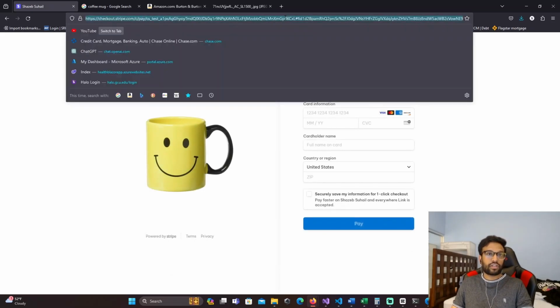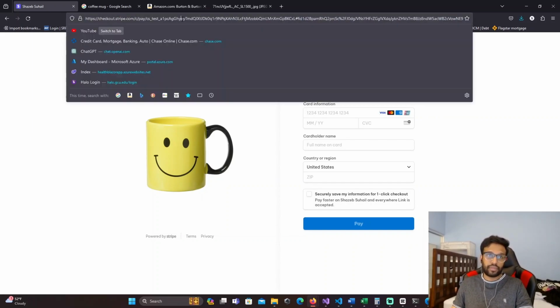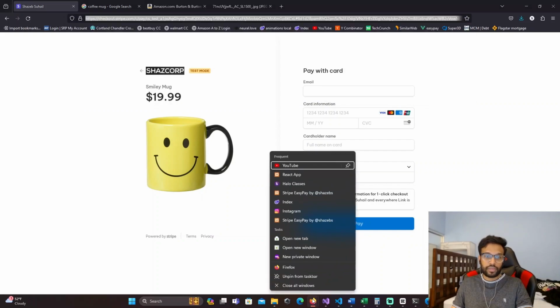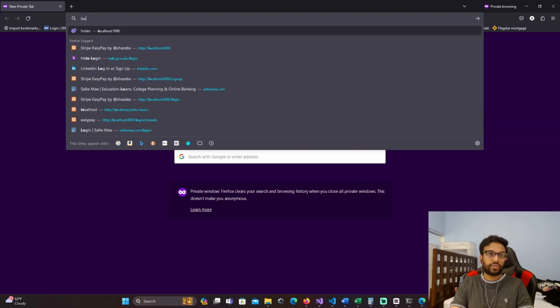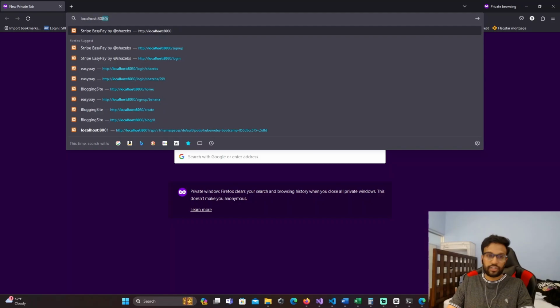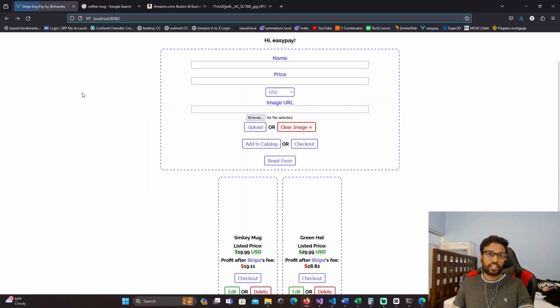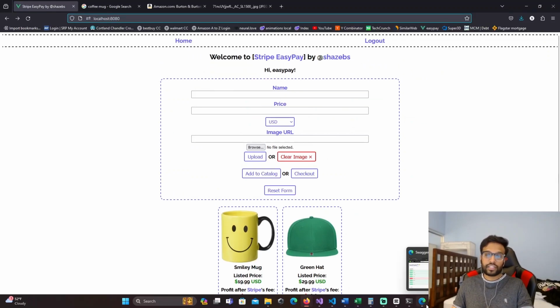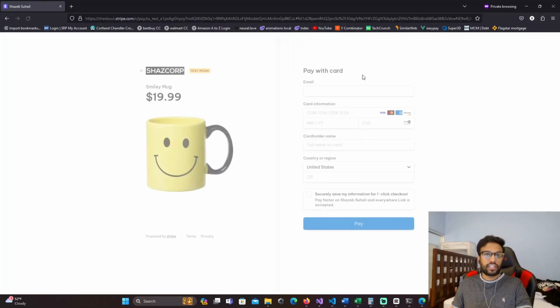Now this checkout link I could copy and just send it to somebody, and it would actually open up this exact same page. So if I copy this and open a new private window, one thing I want to point out: if I go to localhost 8080, you can see we're not logged in, even though we're clearly logged in over here. That's because I'm able to manage user sessions. But if I go to this link, you can see that I still open up this tab.